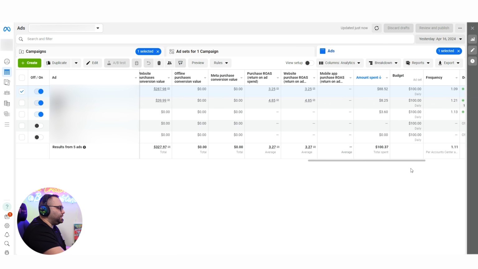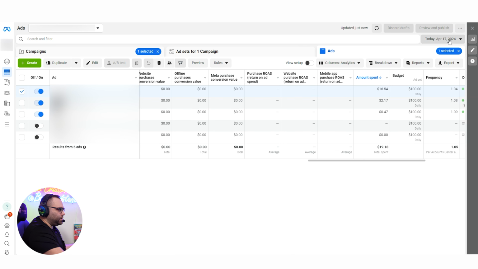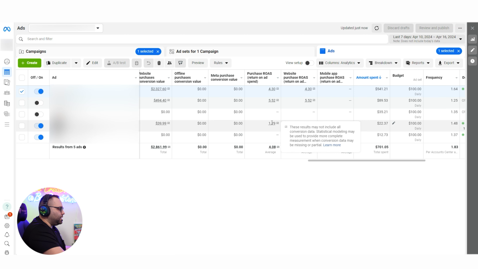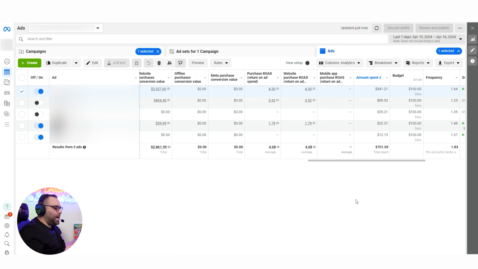Over here on the 16, we see that now we're also having some results on the second one, which is really good. Let's see the 7, it's too early today. Okay, and on the last 7 days, we can see that we have the leading ad, which is working pretty well with 4.3. This one is taking some sales. We're going to see how it goes. And this one shows 5.52, but it was hurting our whole campaign. Our whole campaign wasn't profitable with that, so we had to take action. And you can see how by doing one change like this, it actually helped the whole campaign to become profitable.